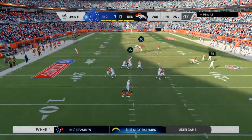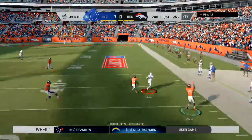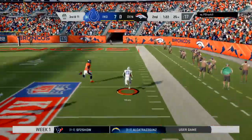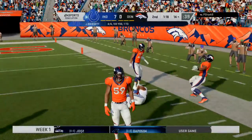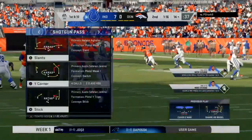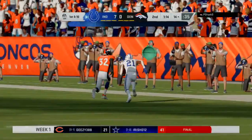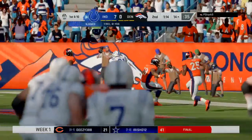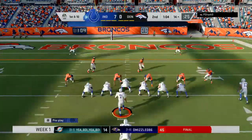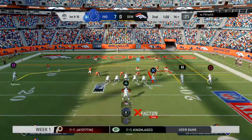On third down, Brissett. He's going to sling this deep downfield. Oh, this is taken in. It's complete. And he takes this in the red zone all the way inside Denver's 15. A big play there for Indy. 61 yards. First down, Colts. Line of scrimmage moves from their own 25 all the way to the red zone now for 1st and 10.